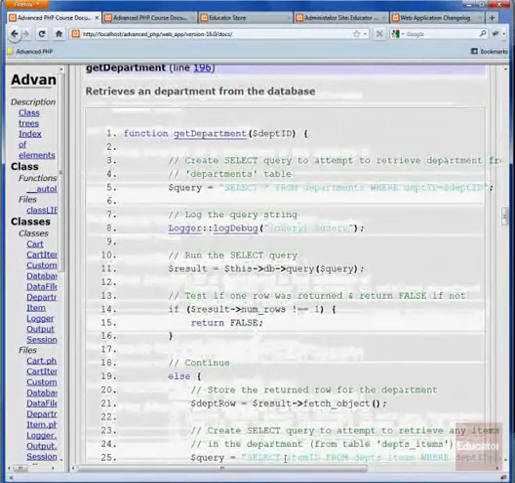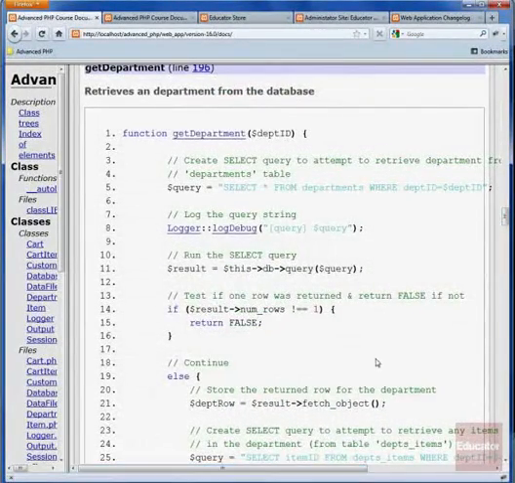Now, getDepartment is going to be a little more complicated because, as mentioned, we have the data for a department spread across two different tables: the departments table, and also the linking table departments items. We know a department object has three properties. It has a department ID, it has a name, and it has an array called items that is an indexed array of all of the item IDs of all the items in that particular department. So in order to get a department from the database, we need to build up that department object, and that's what this getDepartment function is going to return.